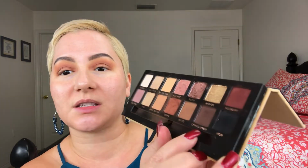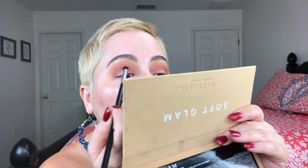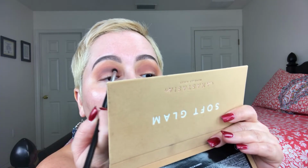So then the next color that I'm gonna use is this Cypress Umber. It's a rich brown color in the palette as well. We're gonna tap off any excess, and we're gonna go really low, but still in that crease. All right, let's do the same thing on the other side.